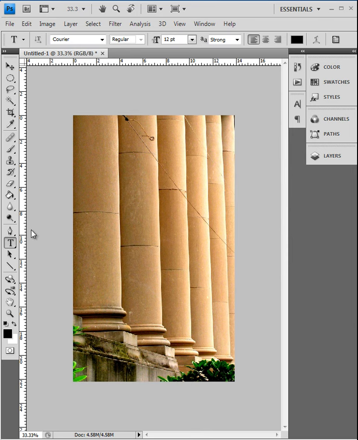The repetition of the columns as they march backward and the foreshortening from your telephoto lens make this really a strong shot. I don't see any extraneous details that are distracting, and it's just nice and clean and simple and straightforward, and for all those reasons it's very good. So anyway, why don't we do a couple of things to make it even stronger.